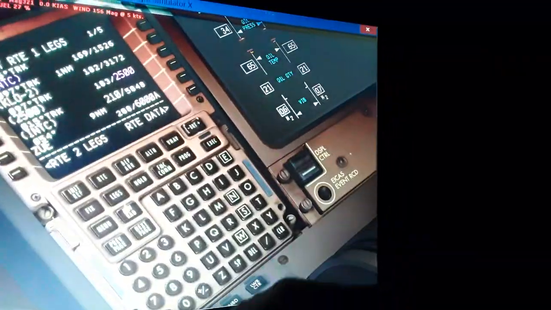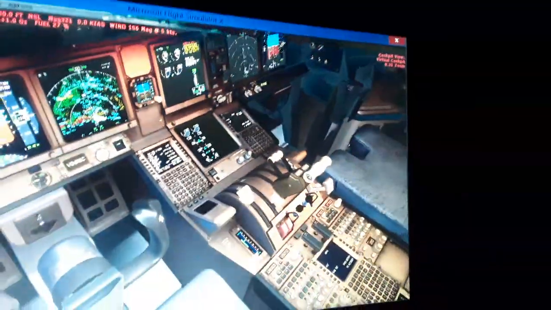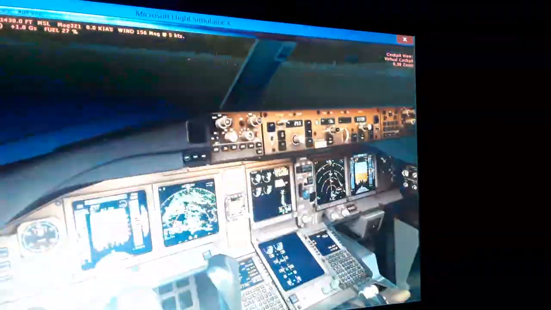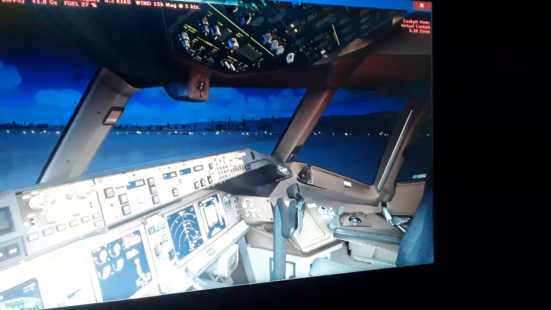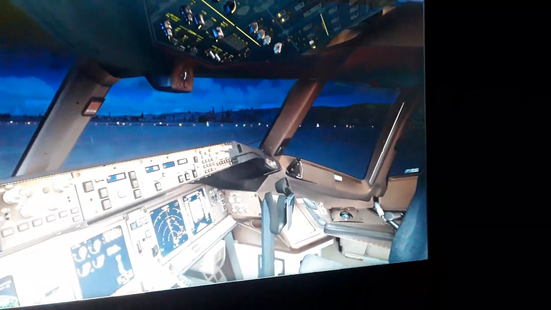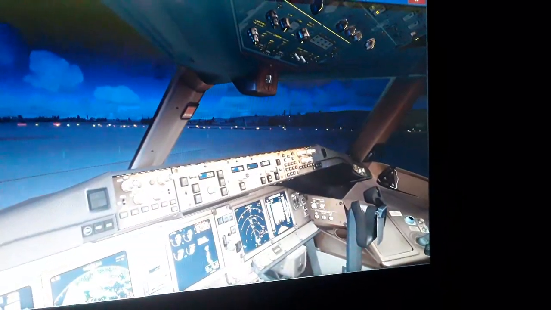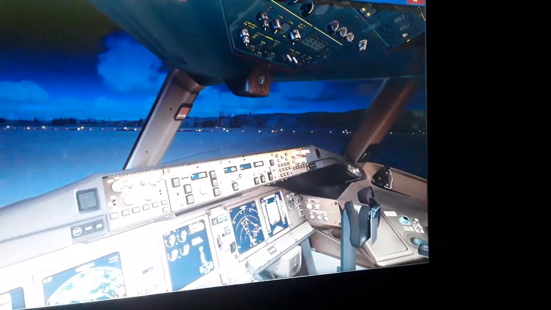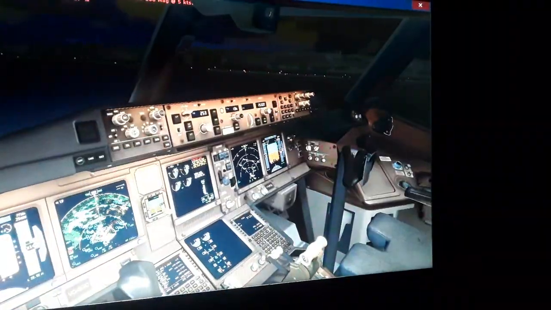So we go back into the legs. We only need now is we have everything set. We can only disarm the parking brakes and advance the thrust levers and taxi into the runway and for takeoff. So we have a few more minutes to go, like 15 more minutes for this flight. So we taxi into the runway, as you can see.